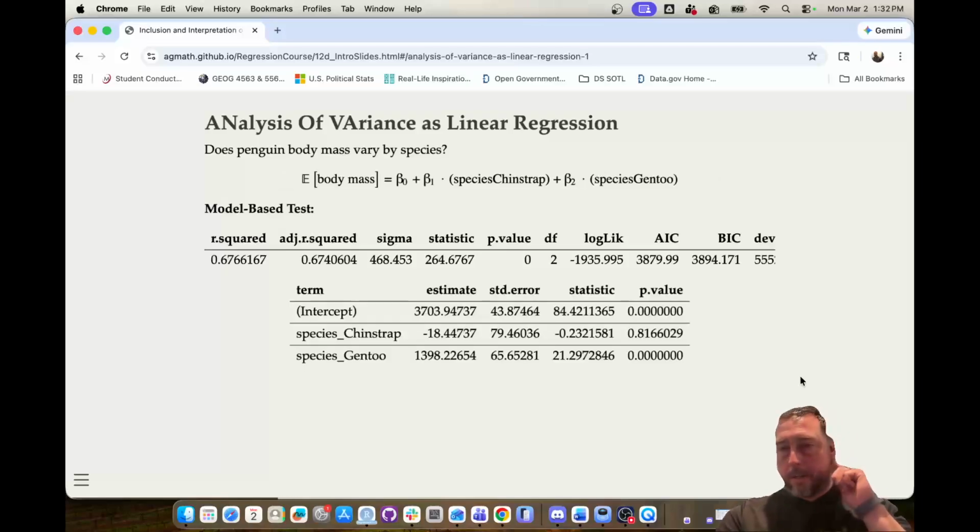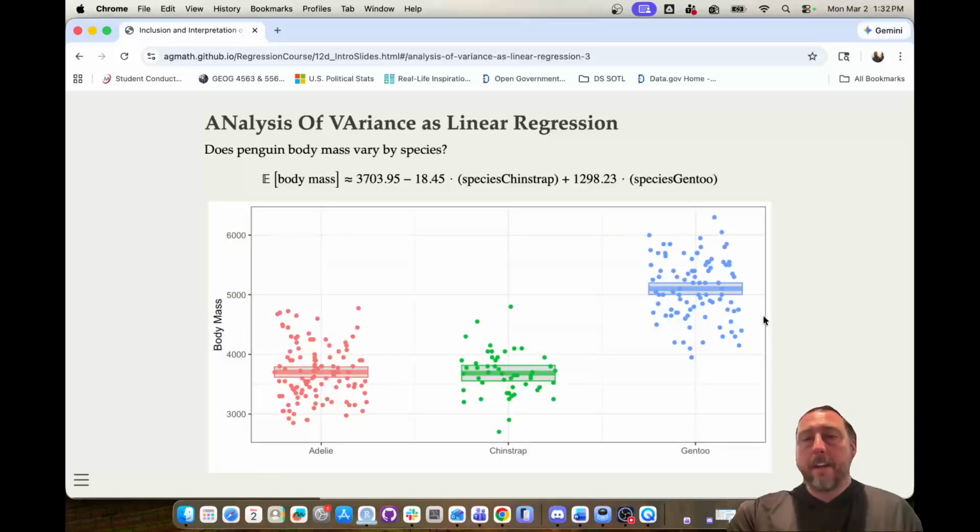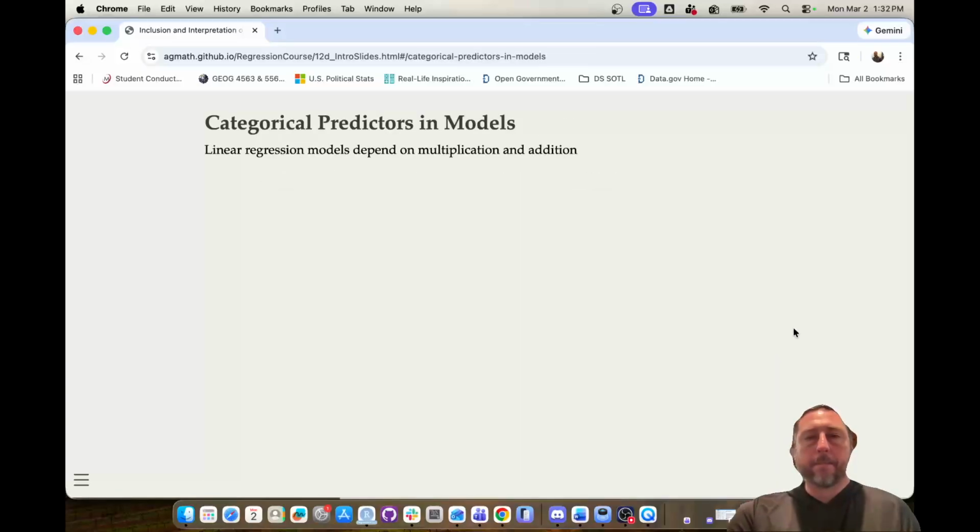We can also assess some of the uncertainty associated with these predictions by exploiting the standard error in the model coefficients. If I do that, I can open up a band around that average body mass indicator that shows us a little bit about that uncertainty. And we can see that average body mass for Adelies and chinstraps do overlap, while average body mass for Gentoos is pretty far set apart from these others.